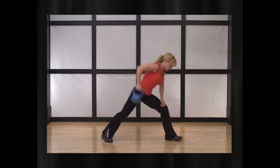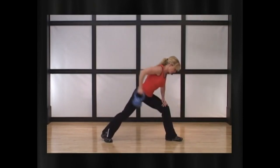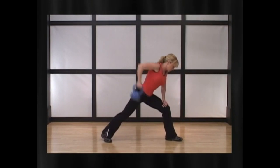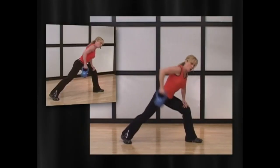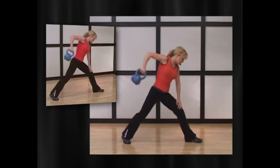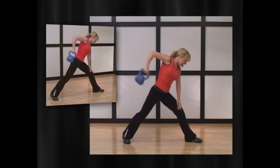There it is. Row. Now I want you to go ahead and let the kettlebell swing a little bit. Then I want you to stop at the top of the movement. So push. And notice the leg is just holding here. And in just a second, you're going to extend the leg as you come up a little bit. Looks like this. Push. Don't completely lock it out. Just push. There you go. Push. Just a little bit.